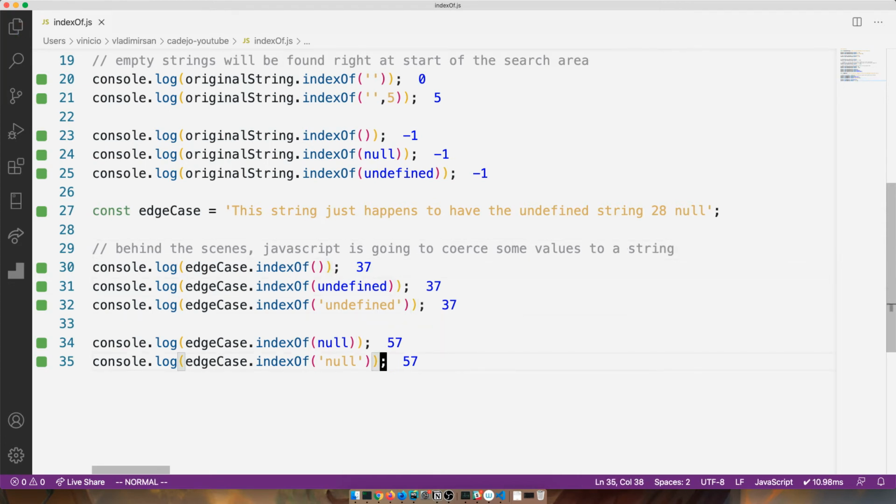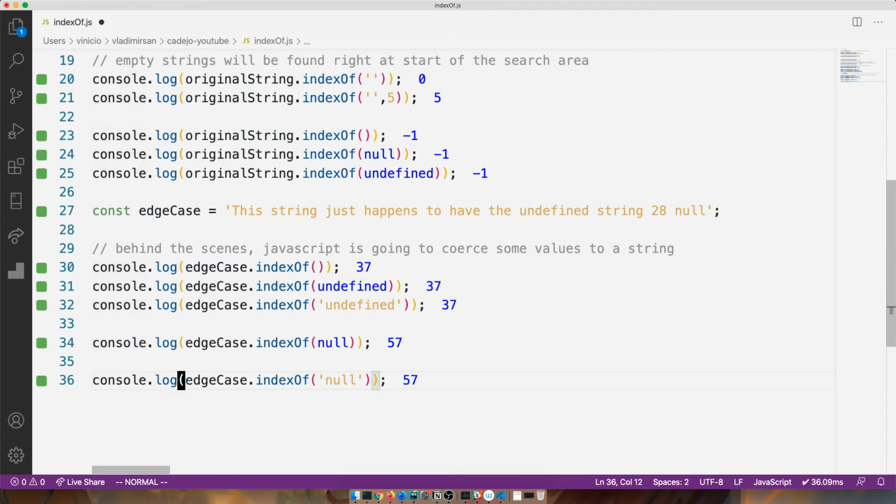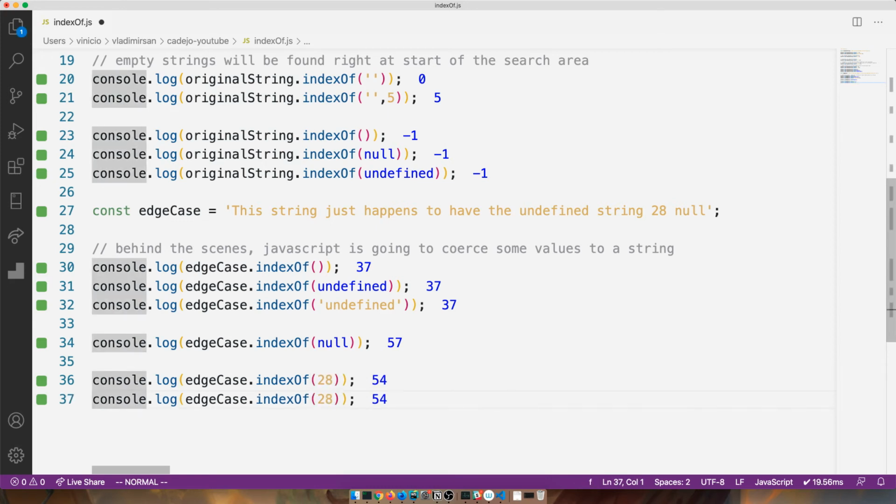And just to finish this part, I'm going to try to find 28. Take a look at this. It found the value 28 at 54. And I'm going to bet you that if I change this 28 into a string, it's going to give me the same result.